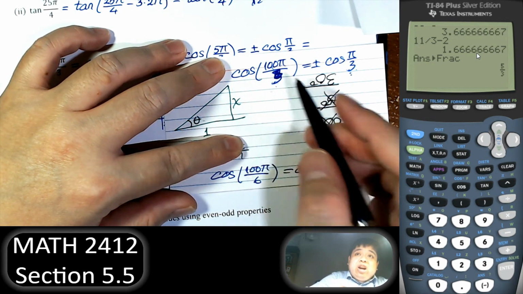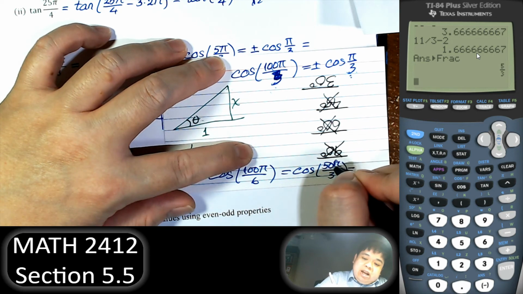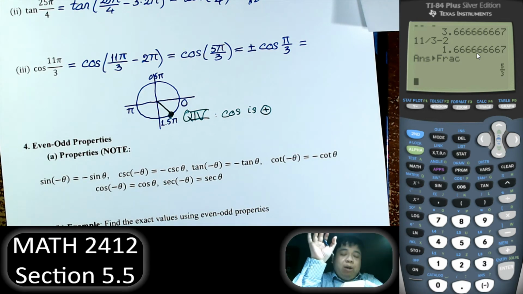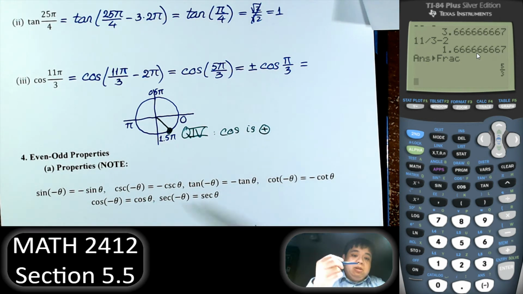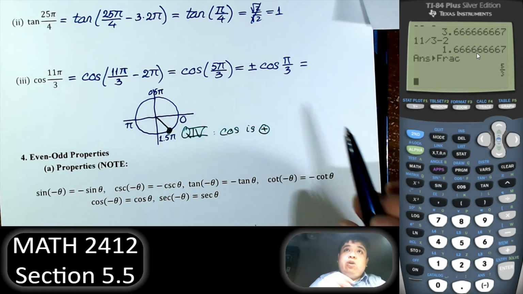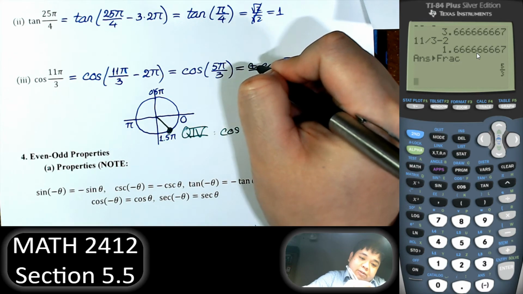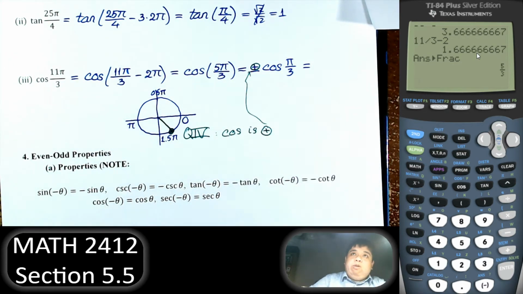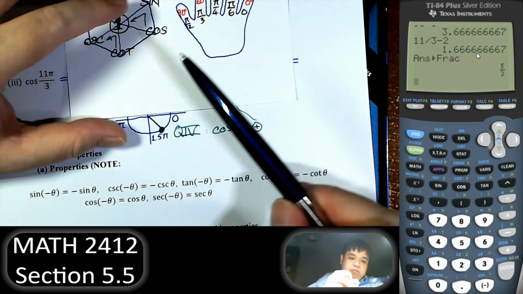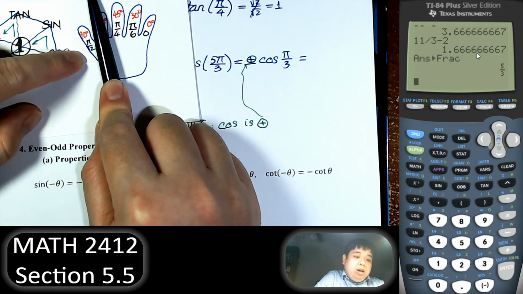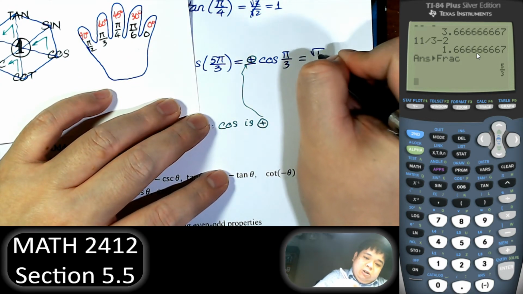If it is a reduced fraction, then for cosine of this, the reference angle will be pi over 3. So, reduce the fraction first, leave the pi out, reduce the fraction, whatever number at the bottom. If it is 3, 4, 6, or 2, then pi over that number is the reference angle. So the reference angle here is pi over 3. And this is going to be positive because it's in the 4th quadrant. So cosine pi over 3, number of fingers on the left will be 1 over square root of 1 over 2, or just 1/2.